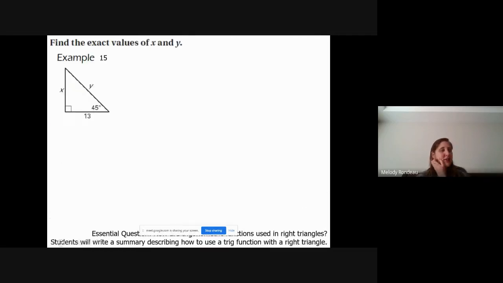Okay. All right. So then again, finding X and Y, we have another 45, 45, 90. This time it's going to be a smidge easier because they gave us one of the twins. This could be Zach or Cody. If Zach, I always start with Zach. I don't know why, because he's first, I guess. If Zach is 13, then we know that Cody is 13. Those sides have to match. And then to get to the house side or the hypotenuse, we multiply by the square root of 2.